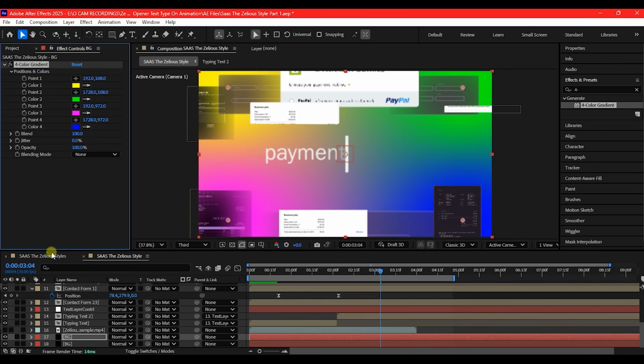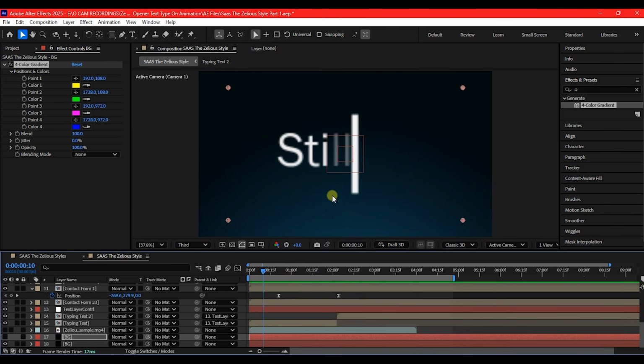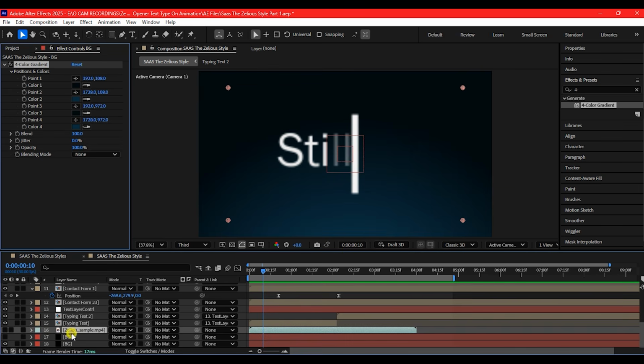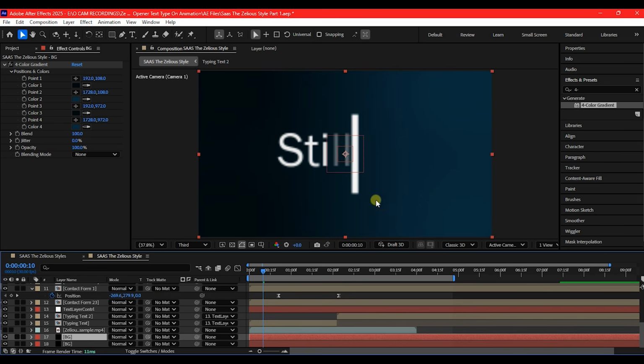So first of all, we're going to hide that layer. So once we hide it, we'll be left with these layers here. So this color, we're going to pick from that color. So first we're going to select these colors. So now let's unhide the layer. So you see what we got.